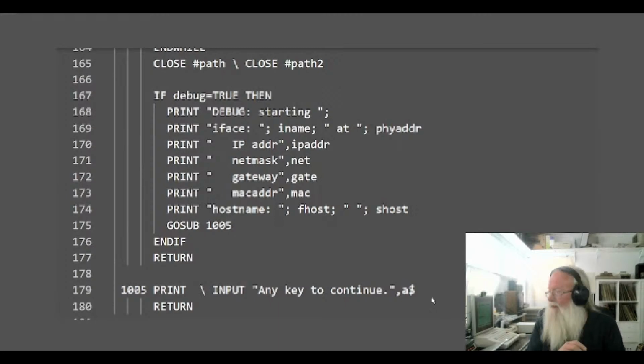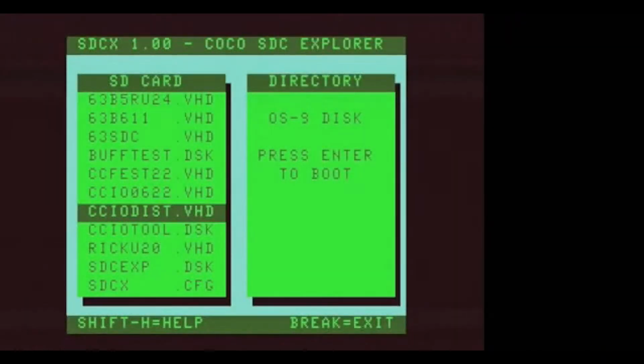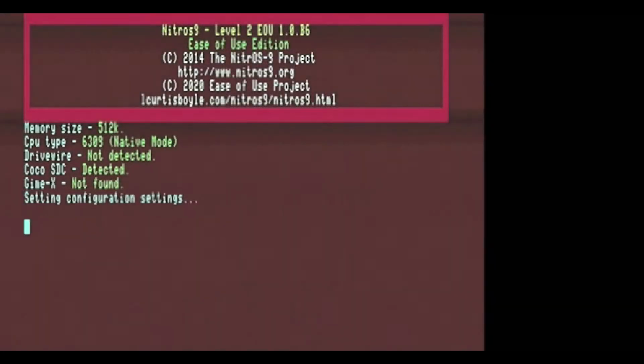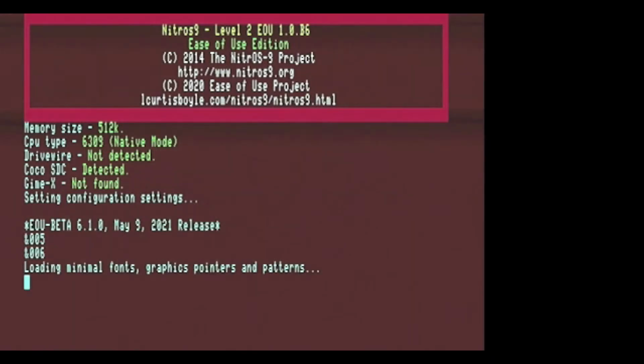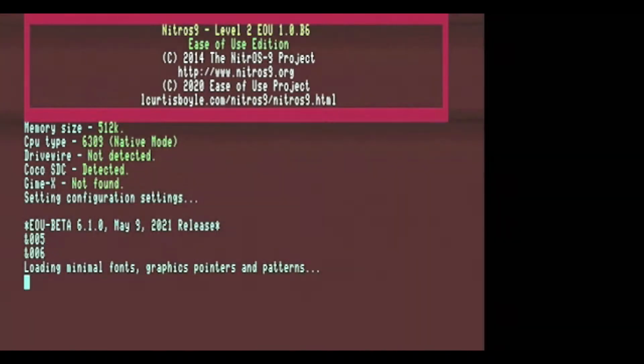But let's see. I'm going to close with this demo. That should give us the CoCo booting up. Now, this is someone we haven't talked about. The very first contributor to CoCoIO was Michael Furman. His concern was the real-time clock, because everybody's worried about our real-time clock. So let's load some minimal fonts and pointers, which you've got to sit through. Be glad I'm not loading the whole 147 fonts and all of the things that you can do.